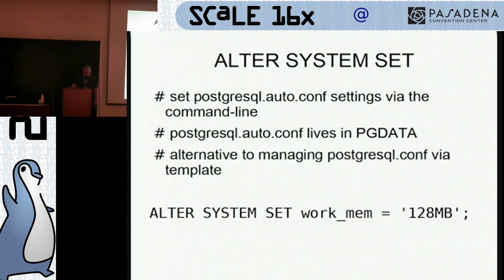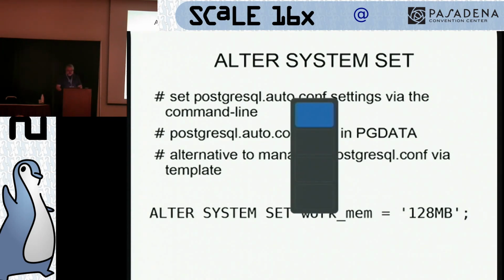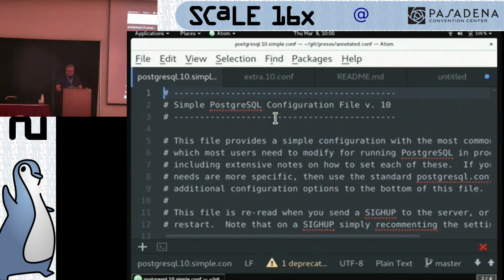And then the final one. This is my favorite one because it really sort of changed the game for how you manage Postgres settings, which is the ability to manage persistent settings on the command line: ALTER SYSTEM SET. First of all, it requires superuser permissions, and you log in through SQL and say, hey, I want you to change the setting, but I also want you to write it to a file so that it will persist across Postgres restarts. So you can actually change things overall that way.